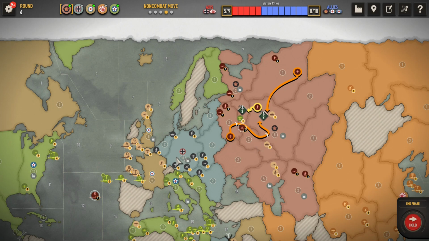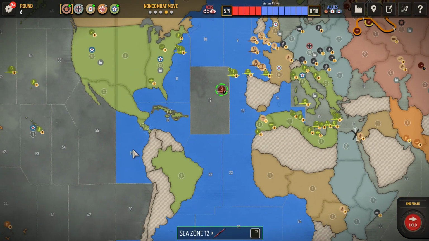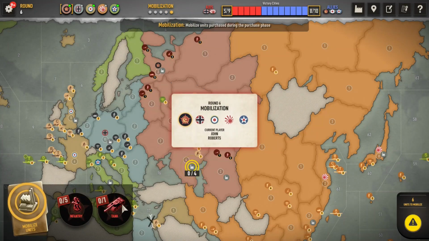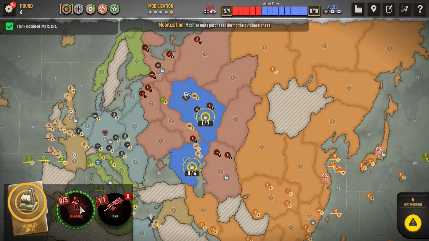1, 2, 3. Even though these fighters are now out of range of West Russia, you can only come in with one bomber, so let's put both these anti-aircraft up here. So that now there's seven, and the only thing he can do is hit with these 10 aircraft. We have this sub here, let's get it over into the Pacific. Okay, that looks good. And we mobilize everything into Moscow.